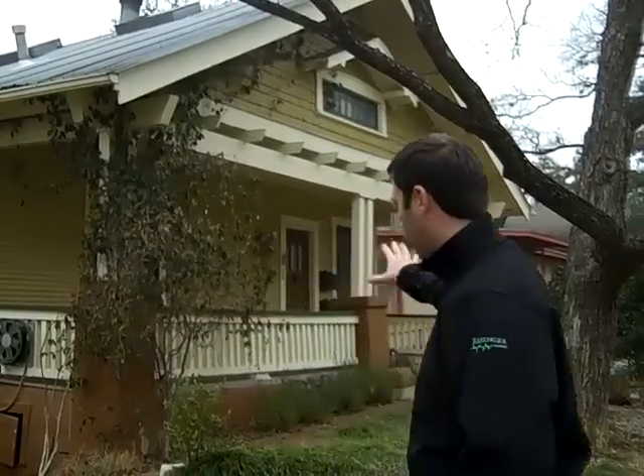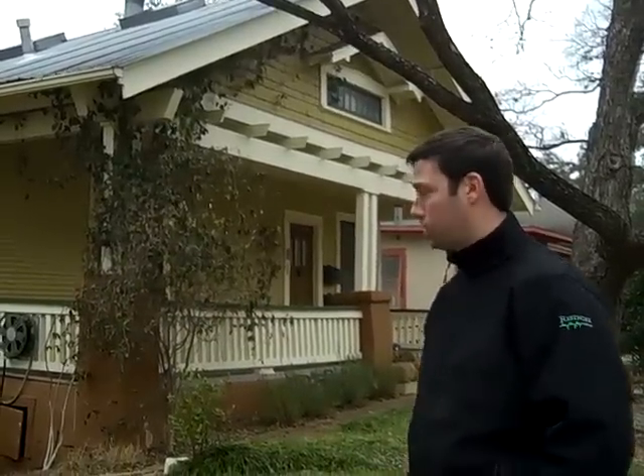An architect that we really like, Nick Deaver, that we've worked with on past projects, is working with this client on doing a whole-house remodel on the inside. Part of that remodel is we're going to be taking advantage of the sloping lot, where from the front porch to the back of the house the slope is greater than 8 feet — about a 9-foot drop. There is some basement space in there now, but we're not exactly sure how well that was done structurally. It looks like it was done in the 60s. So I wanted to show you in this video what we like to do ahead of time to investigate what we've got with structure, so we can give proper information to the structural engineer and to the architect, and make good decisions and give some ballpark budget numbers for this client.